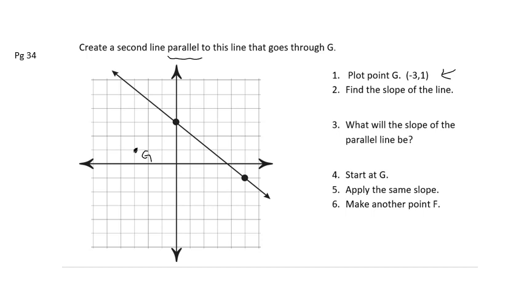Now, in order to find a second line parallel to this given line, we have to know the slope. Okay, so we know that parallel lines have the same slope. So if we have the slope, then we can use that slope. And let's see, what are we going to get here? We're going to get down 2, 3, 4, down 4, over to the right, 1, 2, 3, 4, 5. So we're going to get down 4, and I'm going to write that out in words.